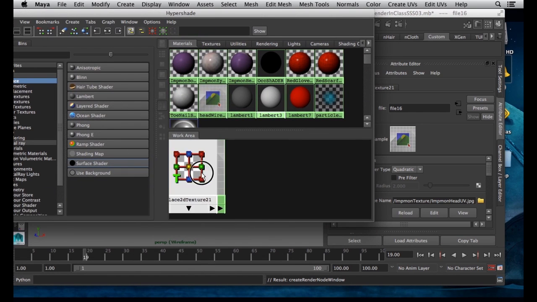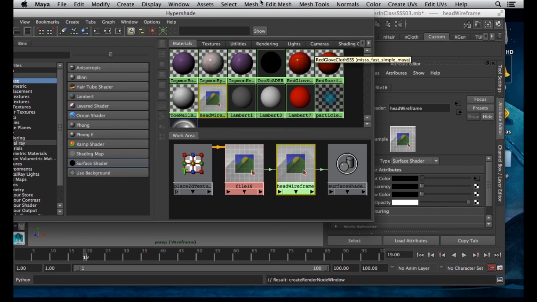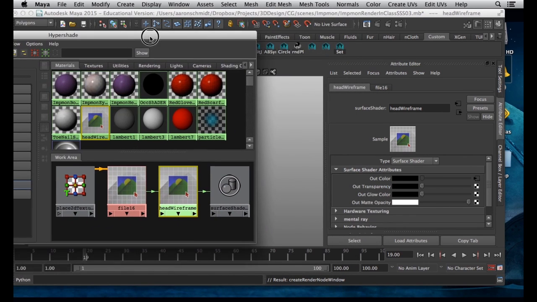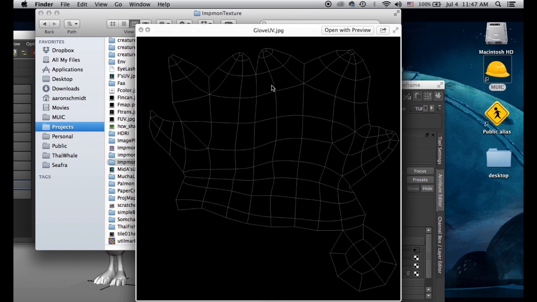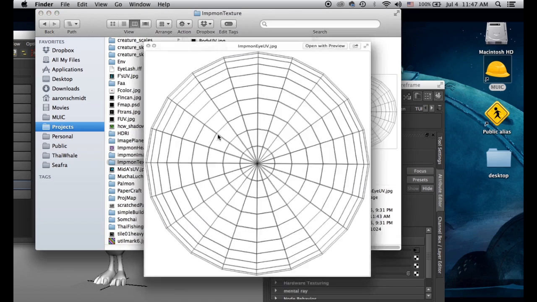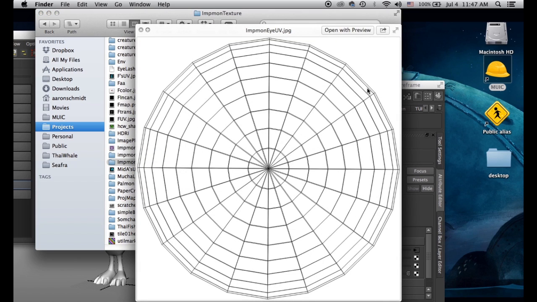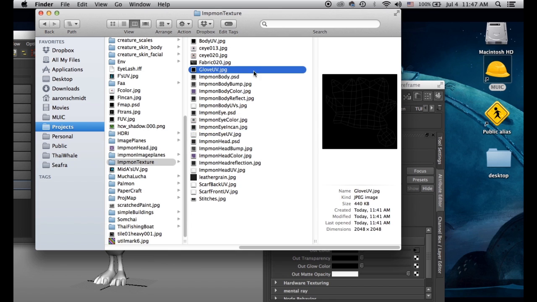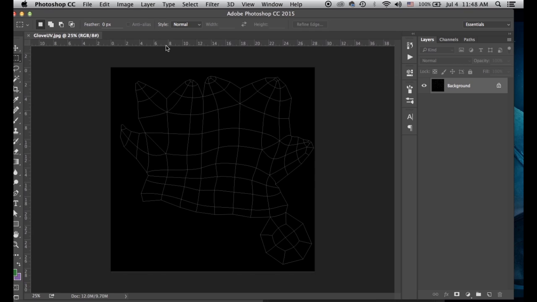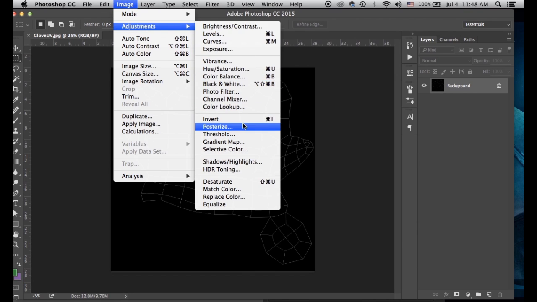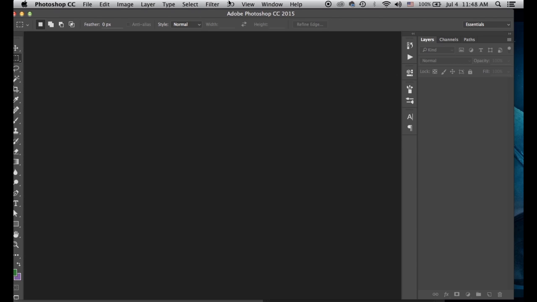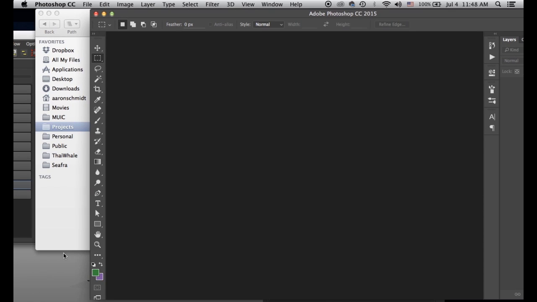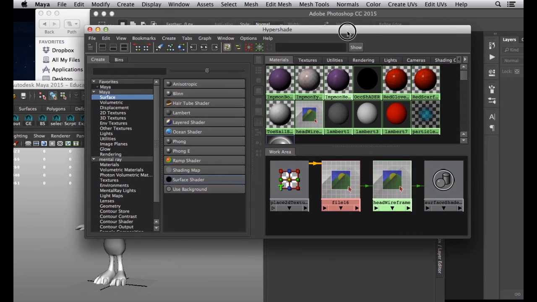Now, behind the scenes, I have already gone through and changed my UVs for most of my eye from black and white to white and black, white background, black lines. The only one I haven't done is this glove, so I need to change this over: adjustment, invert, and then I just need to save this, and close that. So I want it to be white background, black lines.